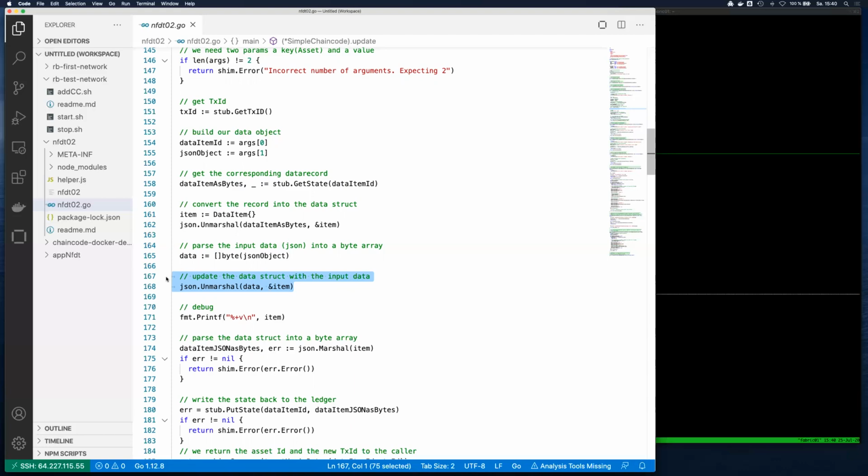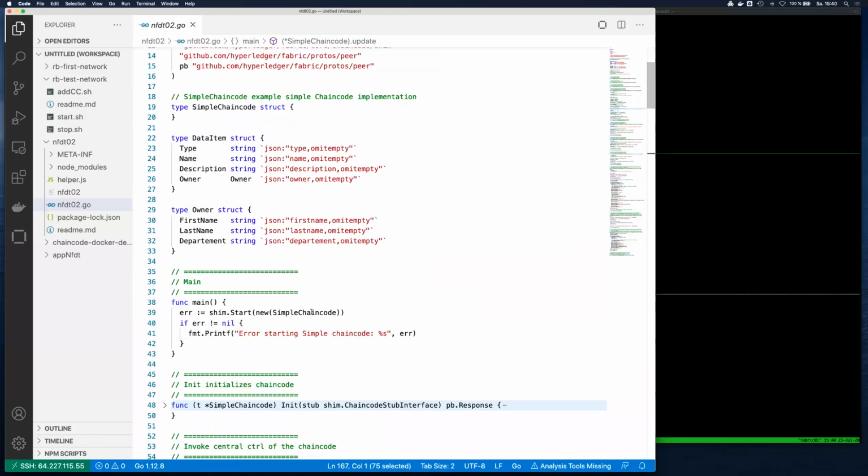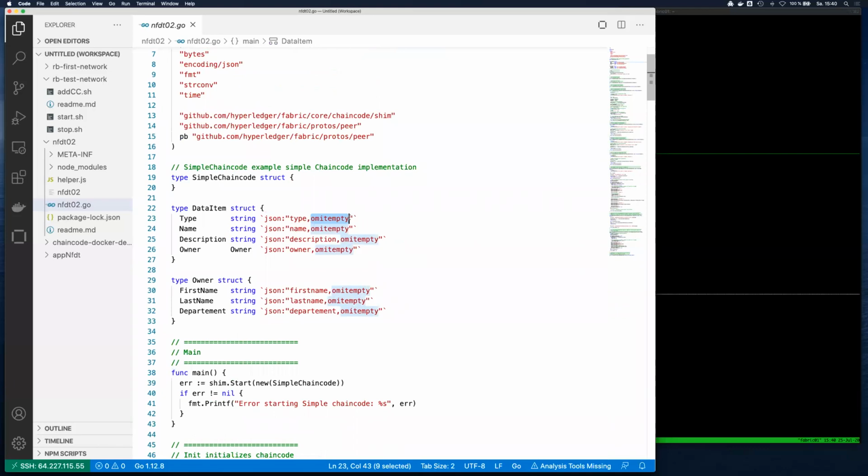So when we have an item, a struct or an asset, with two properties, a first name and a last name, and we send an update with only the last name, then only the last name will be updated. The first name will stay as it was in the first state, when we created this asset. And I think the reason for this is that we use the omit empty property here.